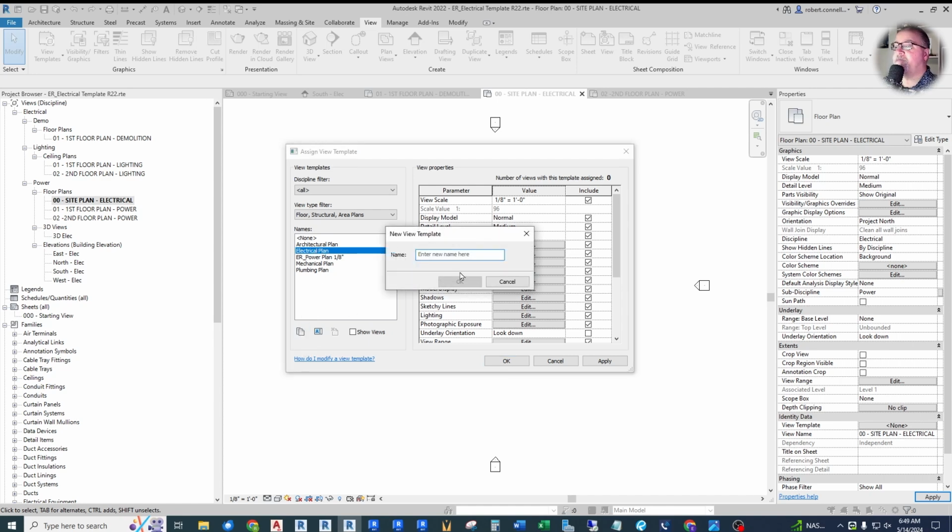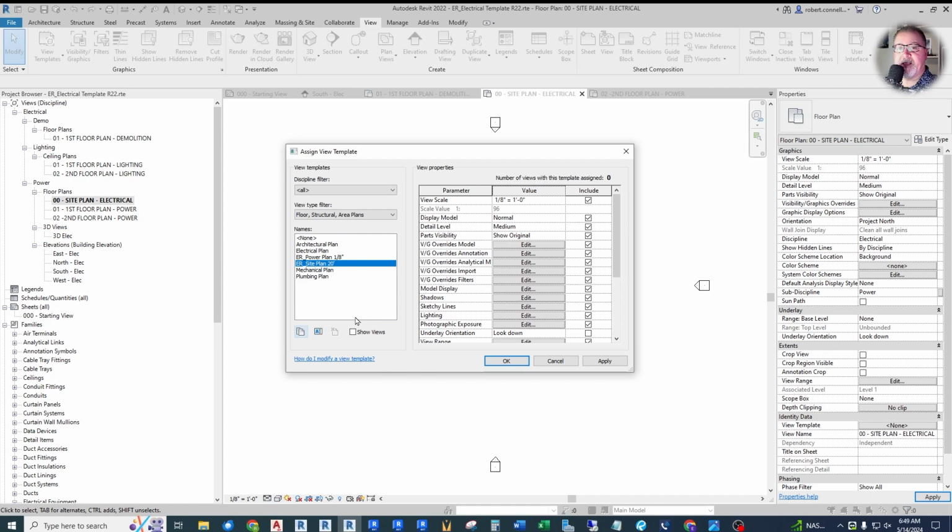I'm going to copy it, get the ER in there, and let's go site plan. Now, what scale? Site plans are typically, I would call, a civil engineering scale. 1 inch equals 10 feet, equals 20, 30, 40, 50 feet. I'm going to do a 20 foot as a starting point. And the other thing I'll mention here is we really need to create some templates for a number of scales. It's nice to have a few different scales in your template so that you or your users don't have to create them on the fly in each project. So we'll go back and do that.